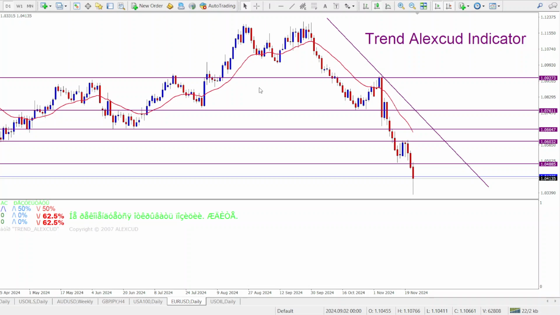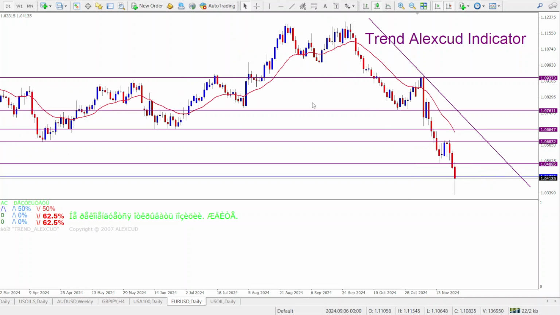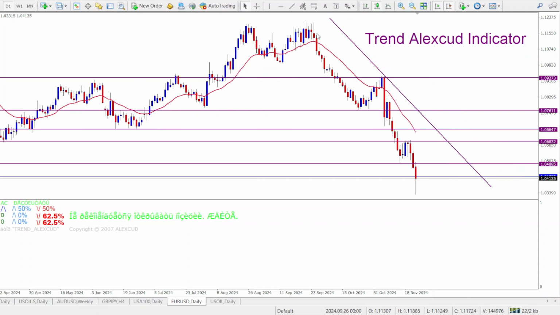Then in the case of a buy, the reverse is the case. When you get a buy signal from the trend indicator, you can enter a buy trade after getting your confirmations, and after that you can go ahead and set your stop loss below the nearest swing low. Your take profit levels can be at resistance levels, or you can use other indicators such as the moving averages. If you're using the moving average to confirm your exit, then you can just wait for when the price drops below the moving average. In the case of a sell, you just have to wait for when price climbs above the moving average, and there you have it.